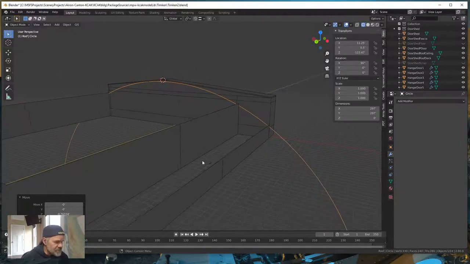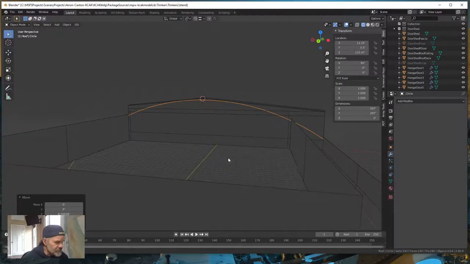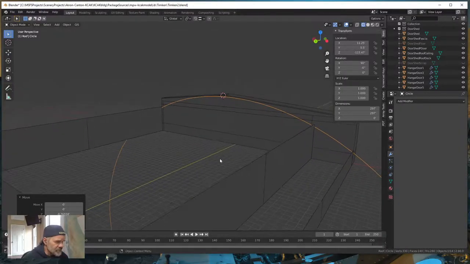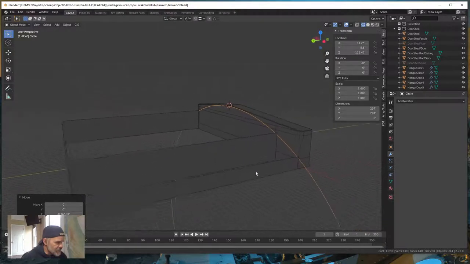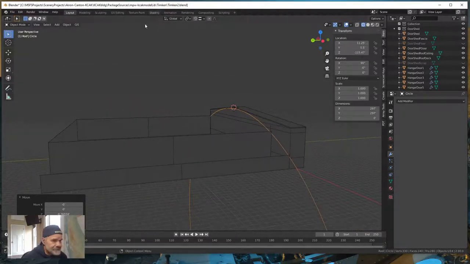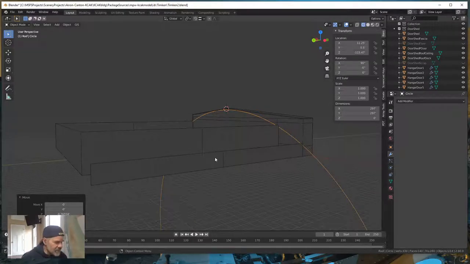I mean, the measurements are pretty close, but you're getting them off Google Earth, so sometimes things are a little goofy, so just make adjustments to make it work, because when you get it into the simulator, it's going to look just fine, all right? So with our circle kind of like this, we're going to take our walls and make some adjustments. So let's get out of edit mode.